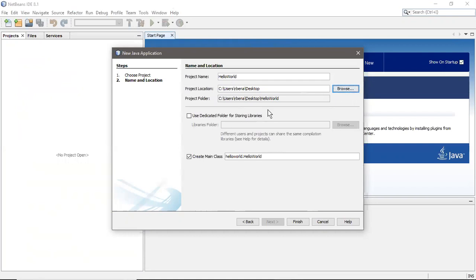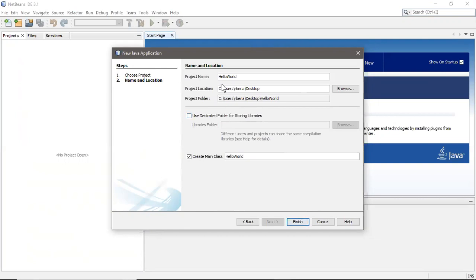Now, in this particular class, we're not going to be using package statements. Packages, in this case, a simple definition would be just a collection of classes. The way to get rid of the package statement is to get rid of the period and everything to the left of the period down here at the bottom where it says create main class. Now I'm going to look this over one more time before I click Finish.